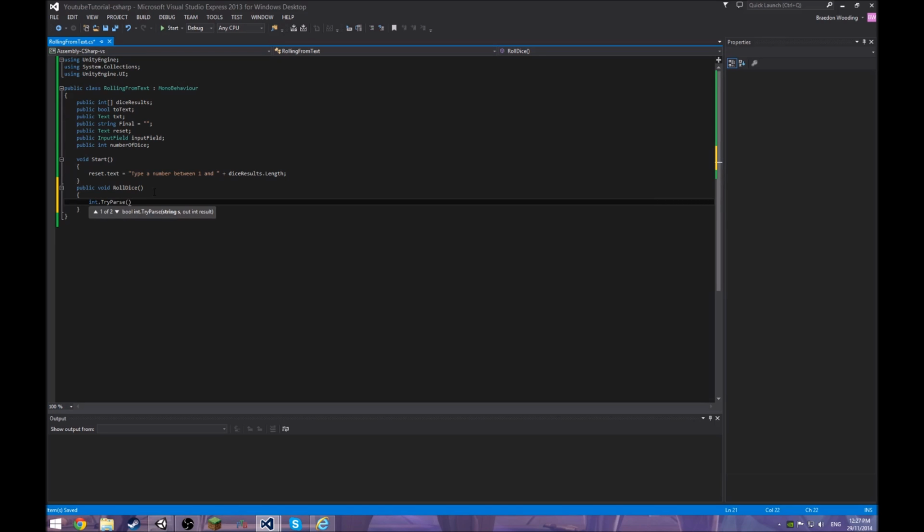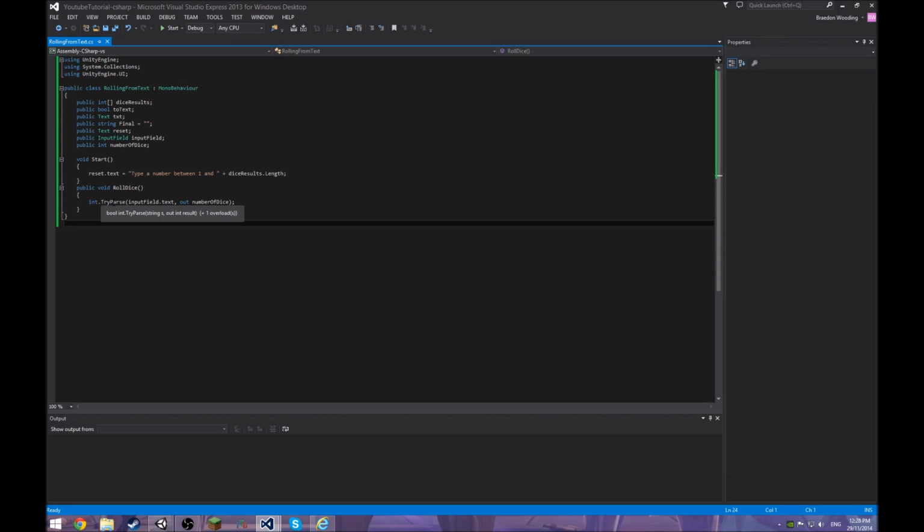I don't know any other methods, but we're just going to get our text current, and we're just going to output it as the number of dice. What this is going to do is try to do it. If it can't work, it's going to say, okay, this doesn't work, give me an error message and just continue and try to do the rest of it. I can also do an if successful, but it's just going to try to convert it to an integer.